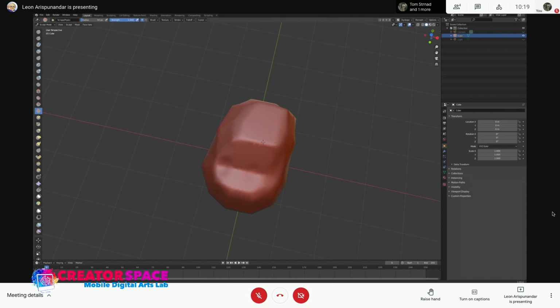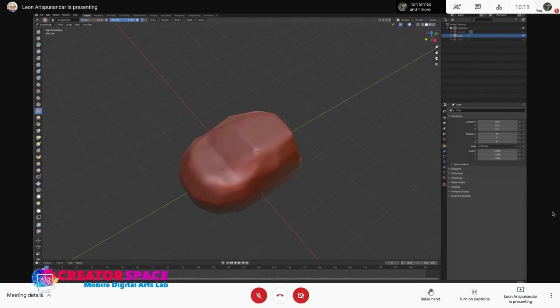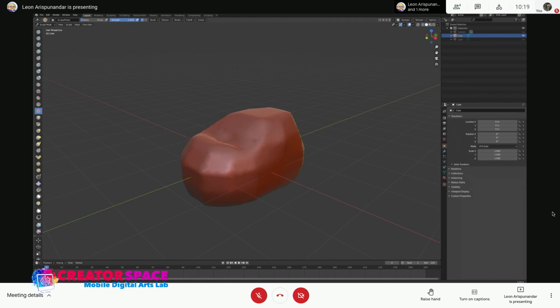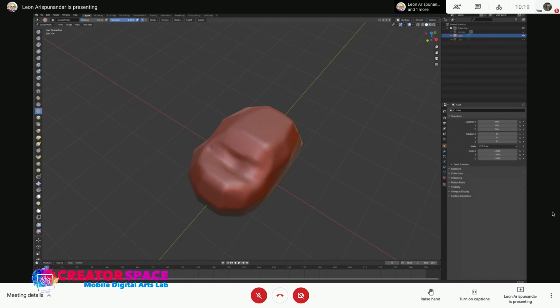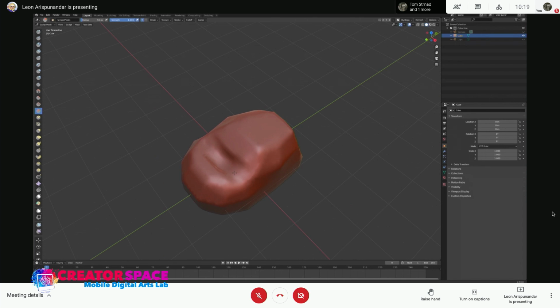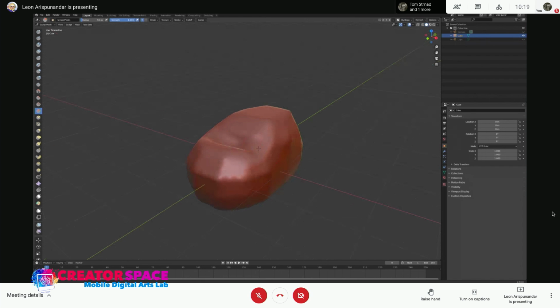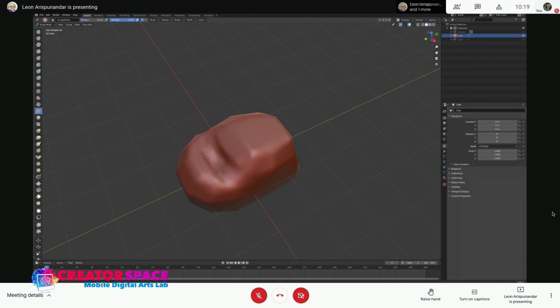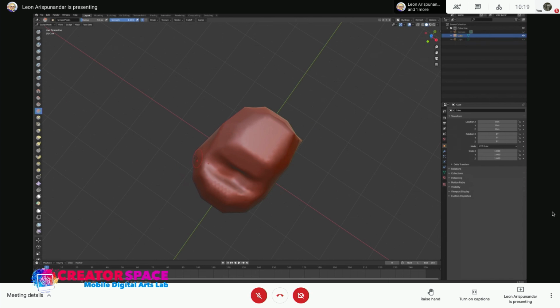So now, as you can see, I'm scraping the clay to better define the shapes.